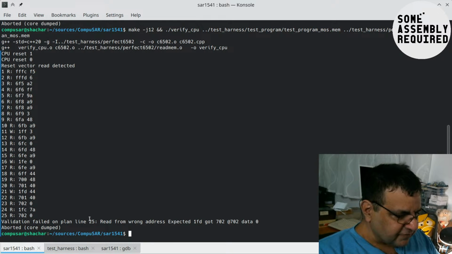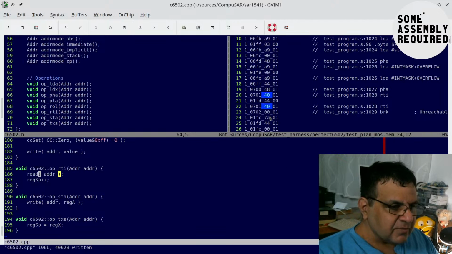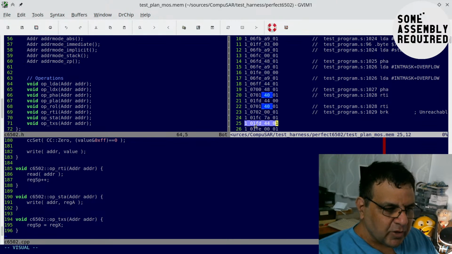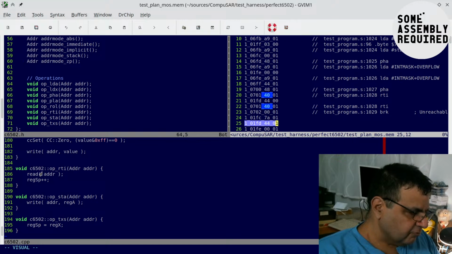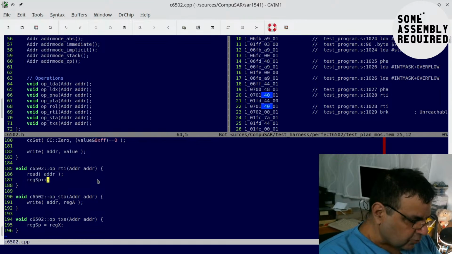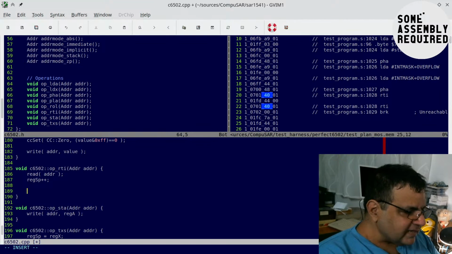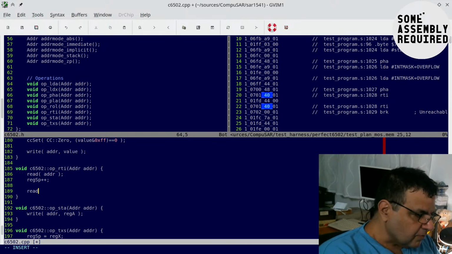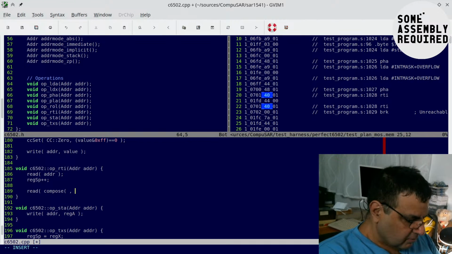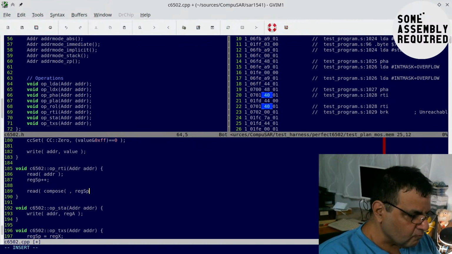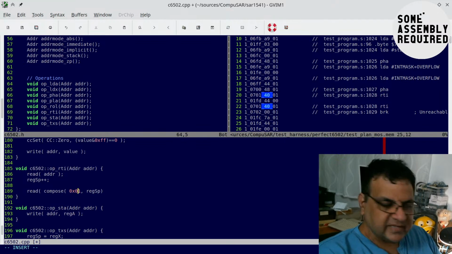Cycle 25 says read from wrong address. It was expecting a read from 1FD, and instead it got whatever, which makes sense because we didn't do anything here, right? So next we need to read from, we need to compose reg sp with 0, 1, because that's where the stack is.